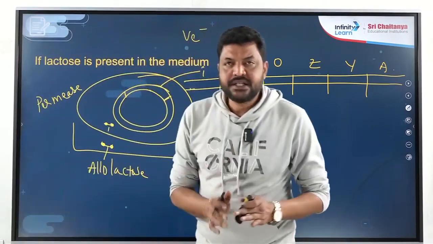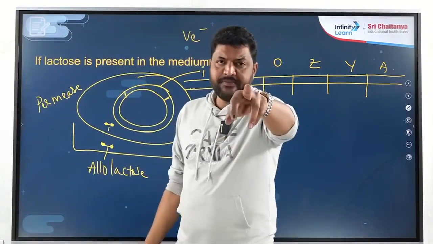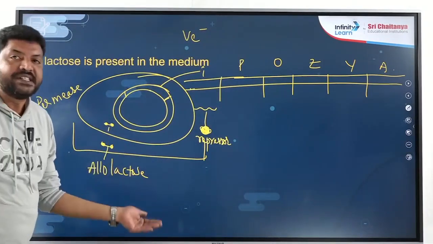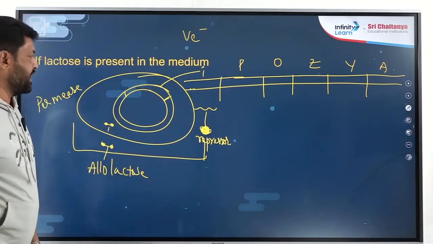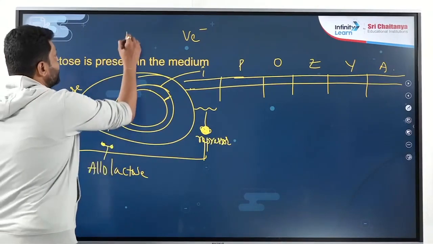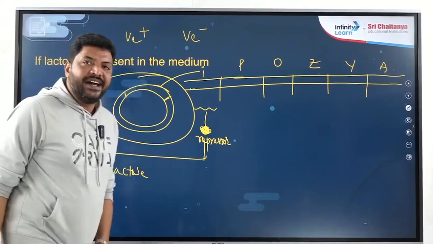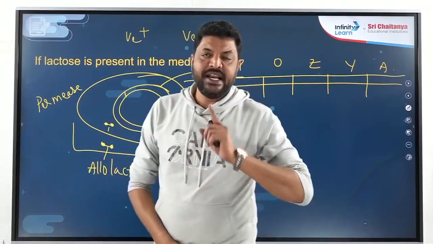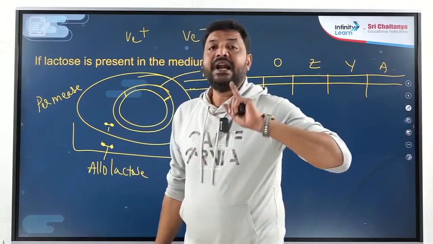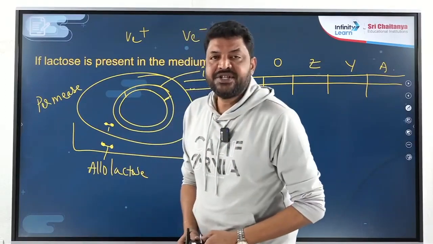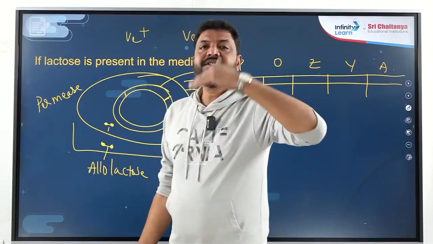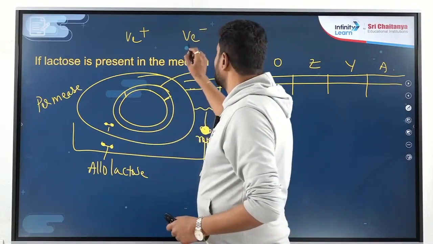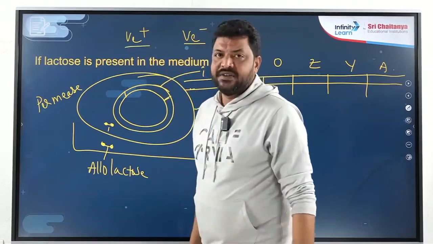Lac operon is negative control. Assertion: repressor always wants to bind the operator and switch off its genes. Both assertion and reason are true, and the reason is the correct explanation. So lac operon is also positive, which you will learn in higher studies; it is a textbook statement. Cyclic AMP, cyclic adenosine monophosphate, will enhance the activity of transcription. Hence, it is positive control. So lac operon is both negatively controlled and positively controlled.